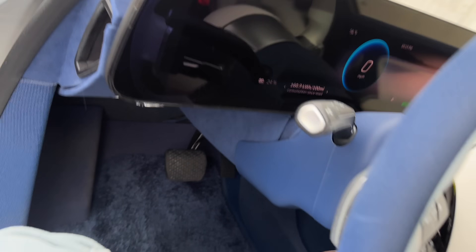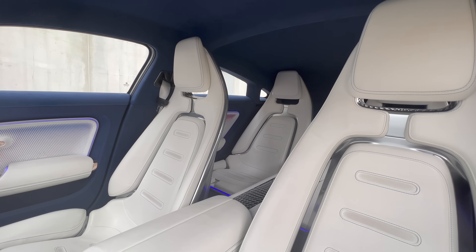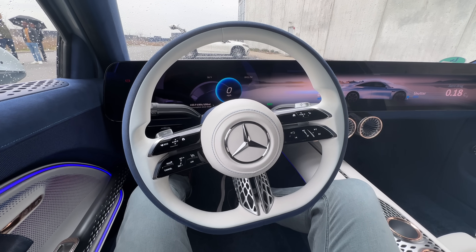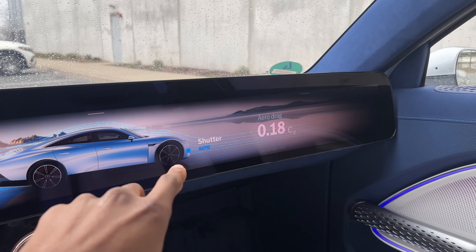Let me open the door and show you the interior and talk about driving efficiency. This is a cozy interior — the roof is solid because there are solar panels overhead, so it feels a little less open than cars with sunroofs. Because of that sloping shape, there are smaller back seats and very low headroom behind me. Looking around, we're thinking about ways to use as little energy as possible from the driving experience. They have this huge horizontal display across the entire middle, and it is a micro LED display, so in areas where it's pitch black it saves a little bit of energy — just tiny little bits of things like that.